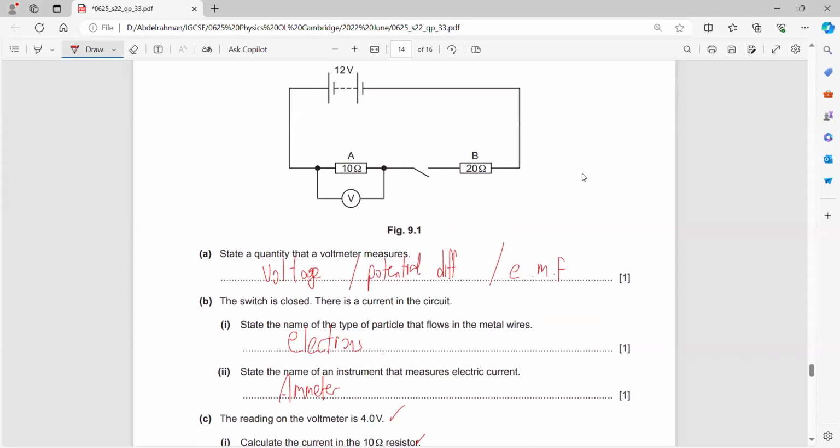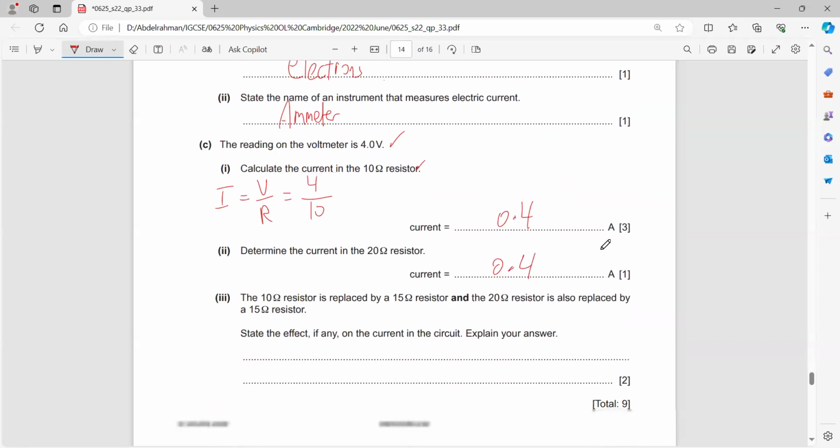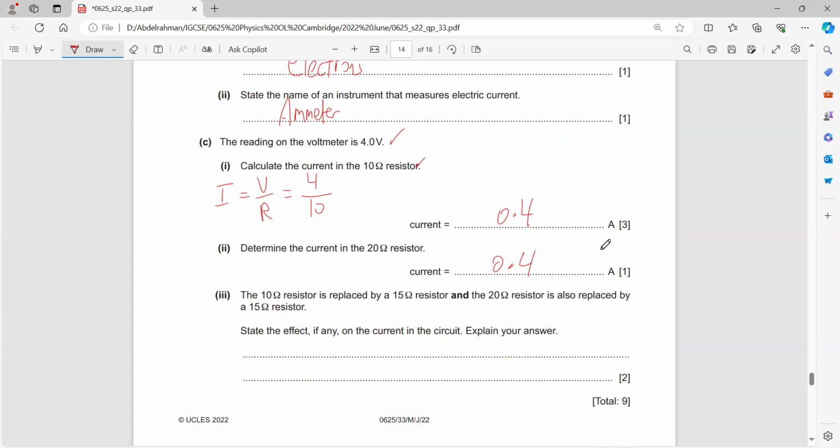This is series. What does series circuit mean? It means it's the same wire, so the same current at any point. If I have an ammeter here, here, or at any point, guys, the current will be the same. Here he said 0.4 amperes, here it will be 0.4 amperes. Whatever point in this circuit, the current will remain constant. Okay? Any questions?